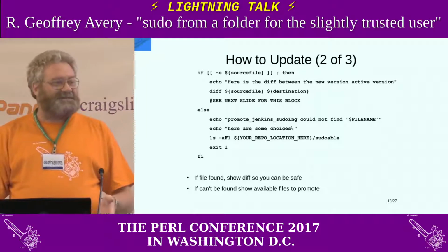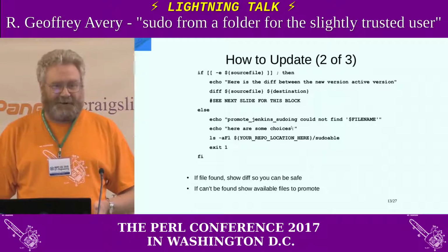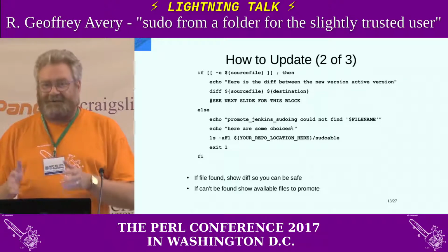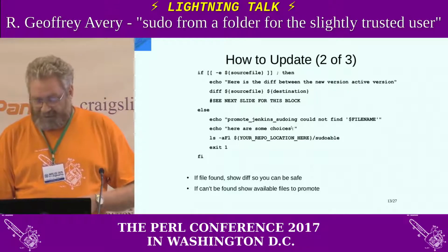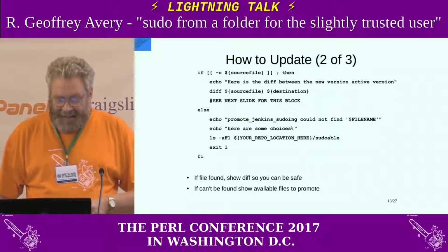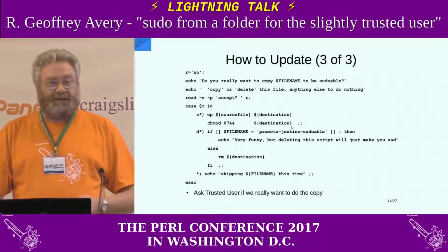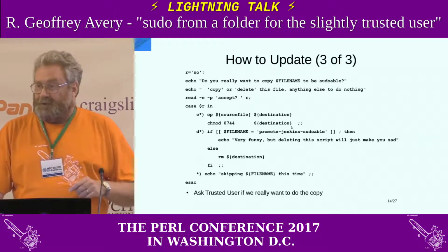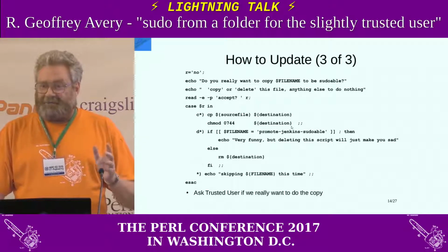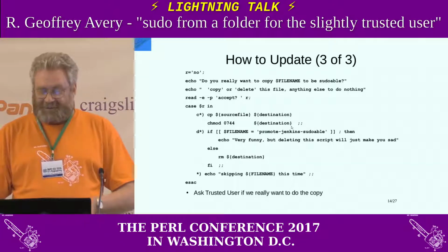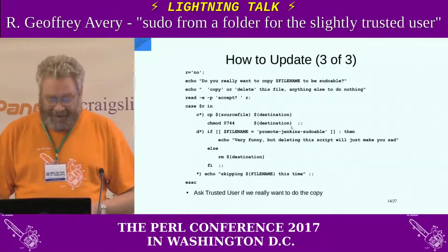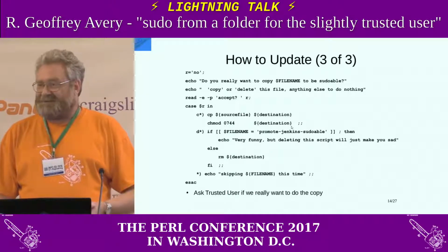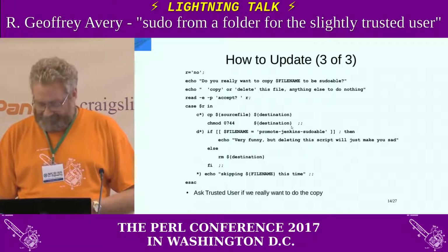If the file's not there, it's going to assume you had a typo, you misspelled the script name. It will show you the files that are in that directory so that you can go in and deal with them, fix your mistake. And lastly, it's going to ask you, do you really want to move it? And if you say yes, it'll copy it over. You could also say that you want to delete it and get it out of there. If you try to delete the script that we're actually talking about here, it has a message, very funny, but deleting this will make you sad because this script is here just to make our life simpler.